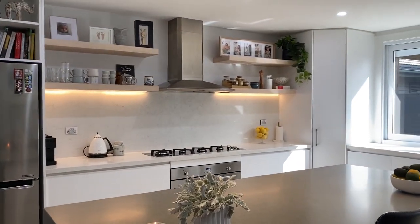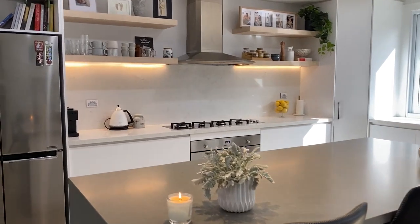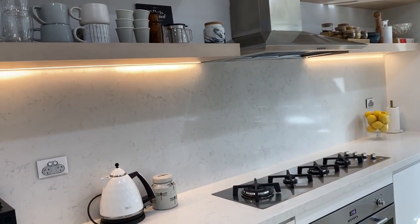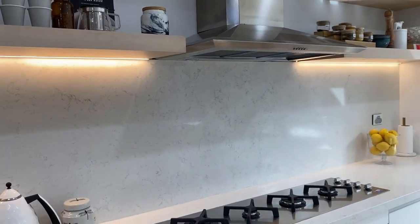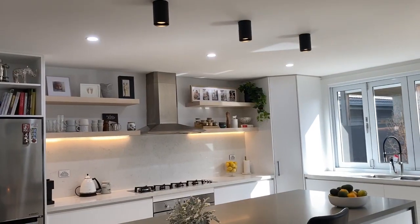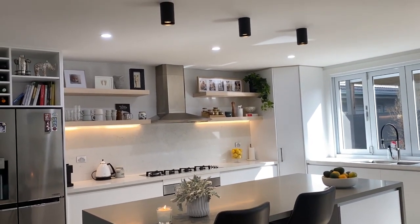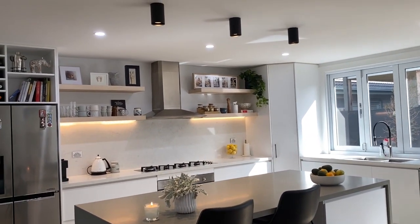One of my absolute favorite things about a kitchen is mood lighting. We got this beautiful strip lighting under our open shelves, and at night we sometimes just leave it on. In the morning when it's still a little dark I put it on to make coffee or breakfast. We've also got pendants on the ceiling up here. It really sets a different mood — a soft, relaxing lighting scheme as opposed to just having your downlights on, and it makes a huge difference to the mood of the evening.